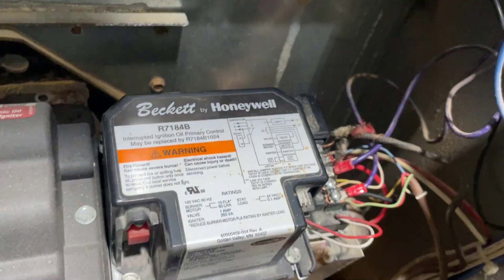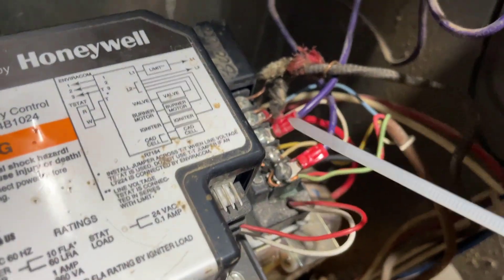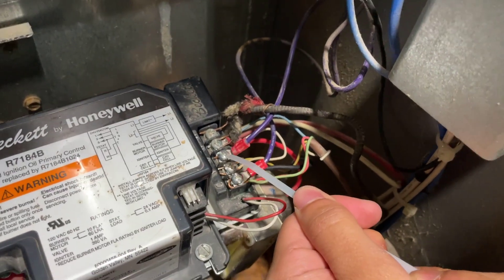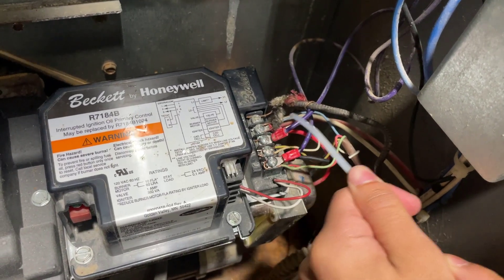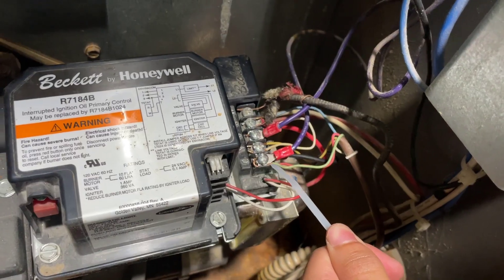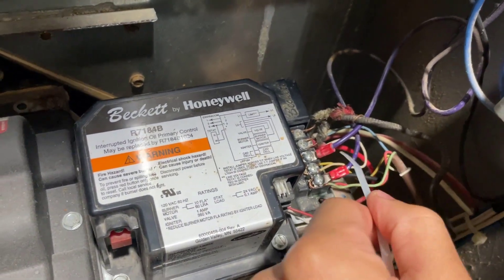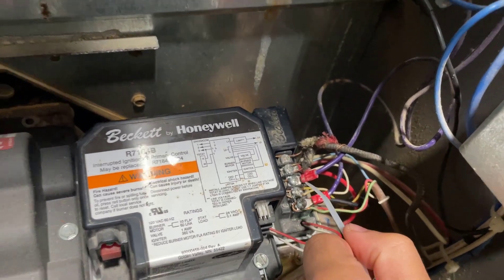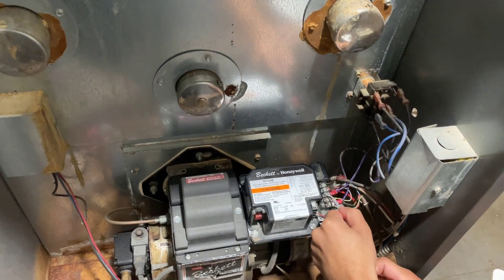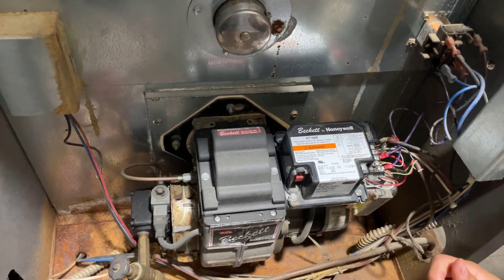Getting back to the main topic: follow your wires back to the control board. Starting with the green wire, we traced it all the way back and found it was originally connected to the G terminal. What we've done is repurposed it into a common wire — we took the green wire out of the G terminal and plugged it into the C terminal. In place of the green wire, we've jumped another wire to the yellow, so whenever the AC is activated, the fan will turn on. Our system works — we were able to repurpose the green wire as a common wire, and now the thermostat is able to turn on.